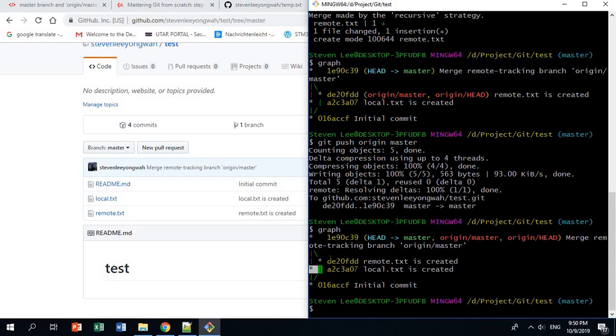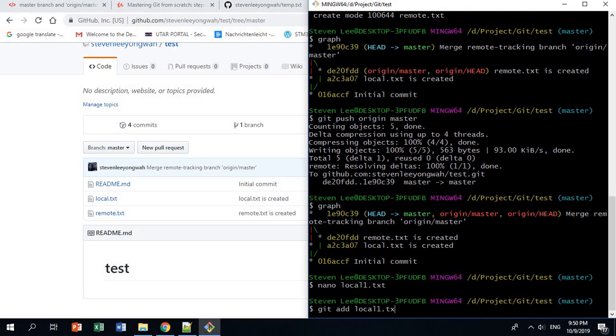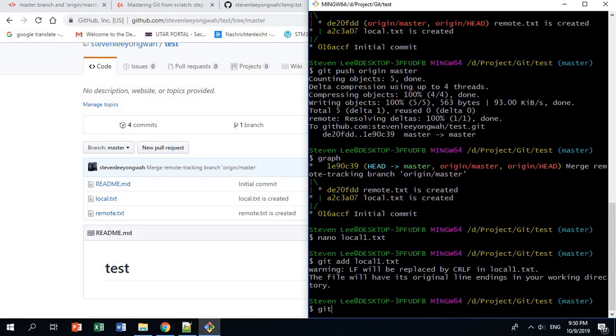Okay, so I'm going to show you another way, which gives you a linear line instead of two lines, which is git rebase. Let's say I'm going to create another file called local1.txt. I'm going to commit my local1.txt with the message local1.txt is created.